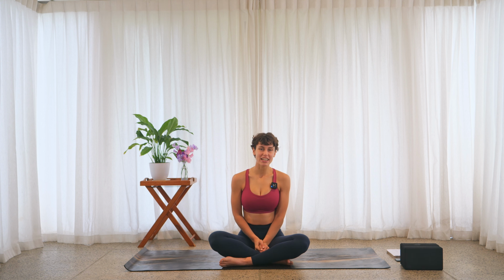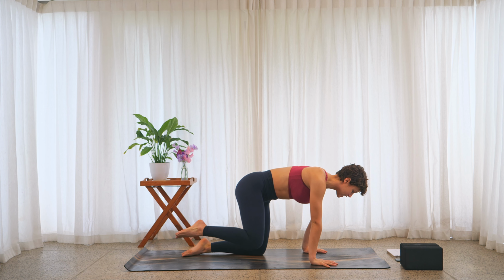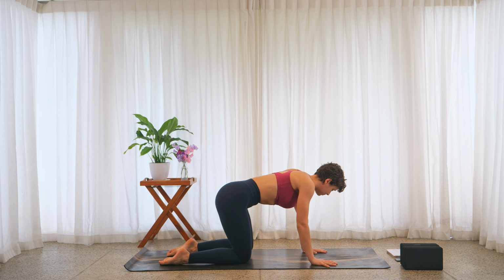Okay, I reckon we get started. It's going to be a shorter flow. We're going to get straight into it. Let's bring the hands towards the ground, knees underneath the hips, find yourself in tabletop position.